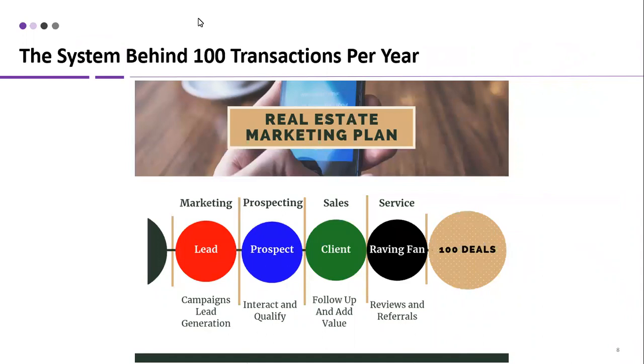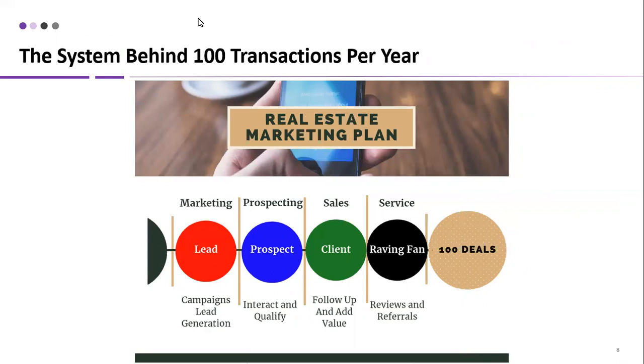Now, our next objective, once they've become a lead, is to turn them into a prospect. That's where prospecting comes in. For prospecting, in my mind, I always picture the prospector, right? The person who scoops up all the dirt and they're sifting through it. And most of it is garbage, but they find these little nuggets, and the nuggets make it all worthwhile. This is very much the same analogy for the real estate industry.